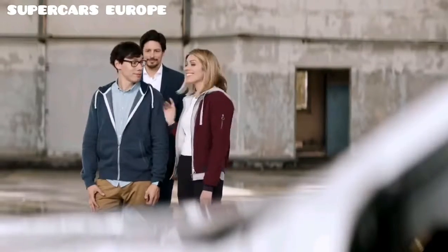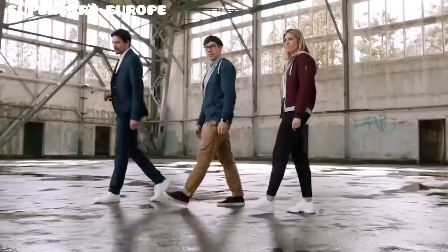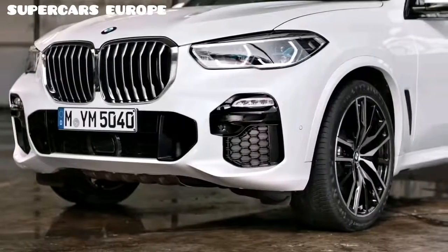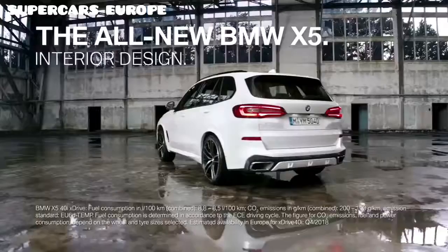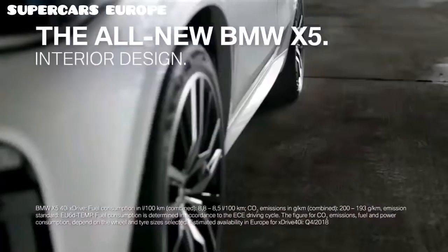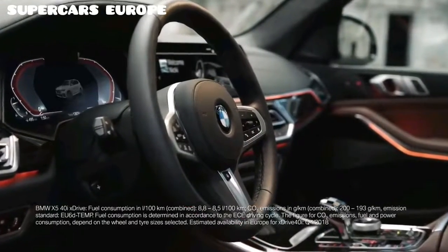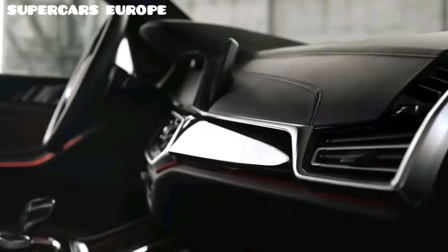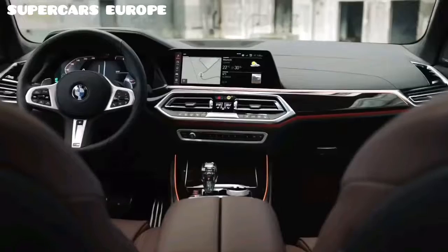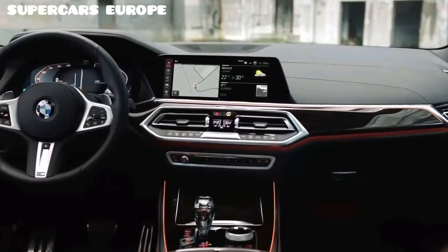And good airflow is essential for good aerodynamics. Exactly, as you can also tell by the size of that one-piece kidney grille. Look at these intricate laser headlights. Right. An impressive exterior is one thing, but what lies inside is just as important for an outstanding performance. Coffee leather seats and fine line stripe high gloss trim. The whole interior has had a makeover, giving it a sleek, modern look.